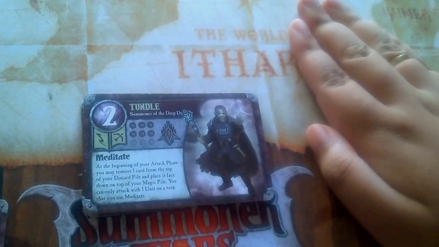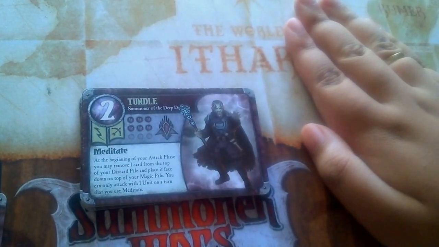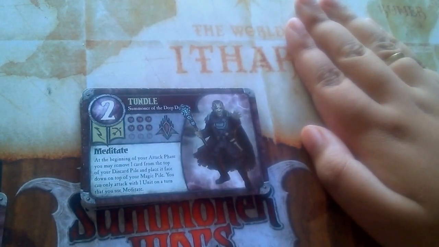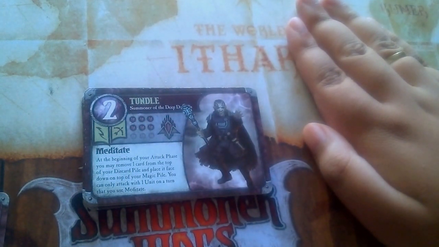His special ability is called Meditate. So I'll go ahead and read that. At the beginning of your attack phase, you may remove 1 card from the top of your discard pile and place it face down on top of your magic pile. You can only attack with 1 unit on a turn that you use Meditate.